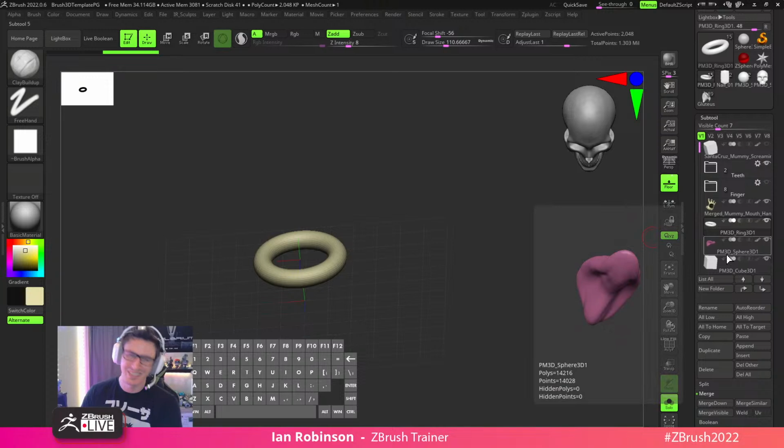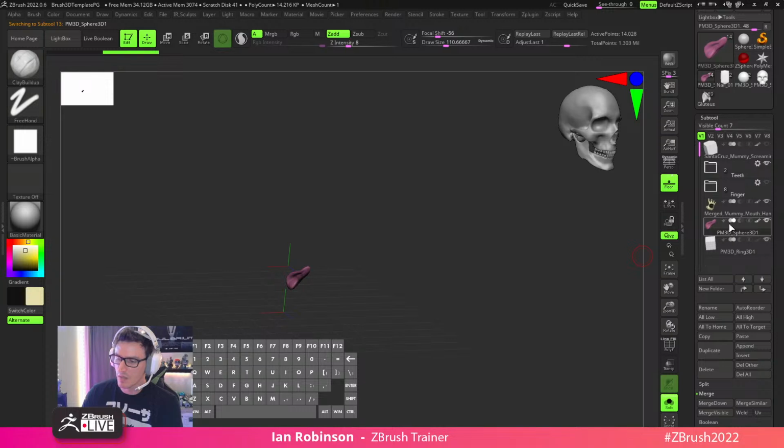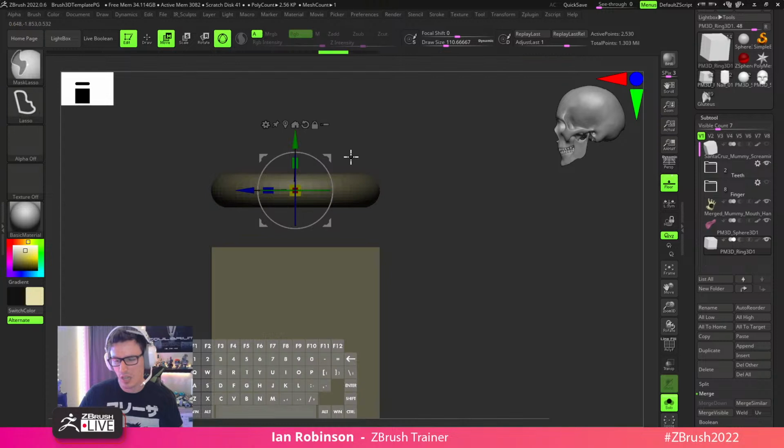It's just going to merge those tools together. So if I go merge down, that's going to merge the top subtool into the one below. It's going to merge down into that, and then from there you'll have two subtools in one. And then to merge these two subtools, which I covered a little bit already in this stream, but I don't mind doing it again here.